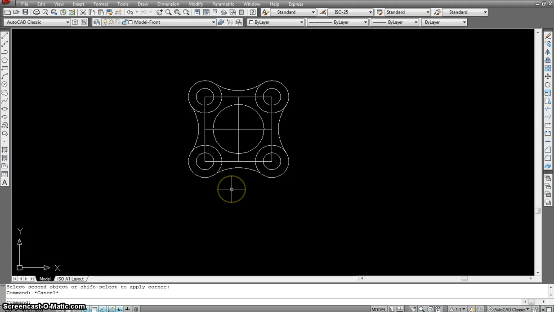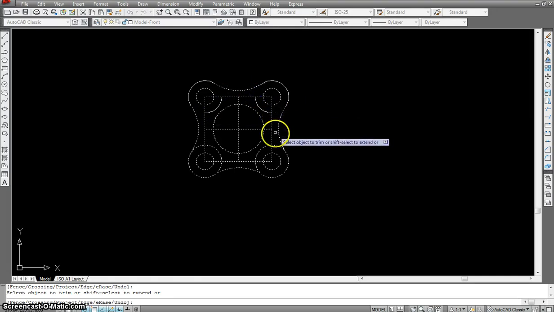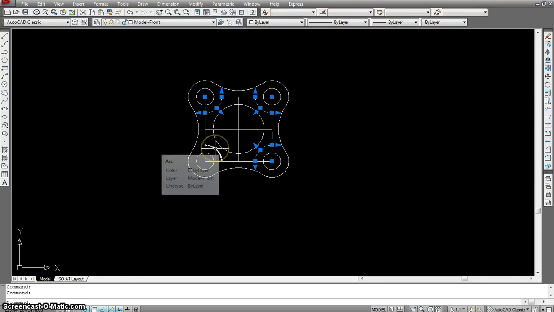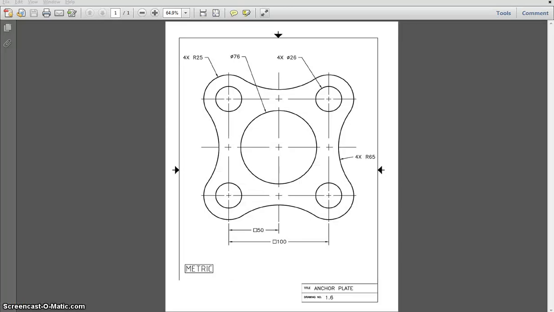One thing we need to do is start trimming these circles, because they don't belong here. So to trim, again we use the trim over here, or that one right here, or I can do TR, select my whole drawing, enter, and then start trimming. It's as easy as that. Alright, so now we got our drawing in here. All I have to do is erase these. I just click on them, and then I will press delete. Okay, so our drawing looks pretty much like that.